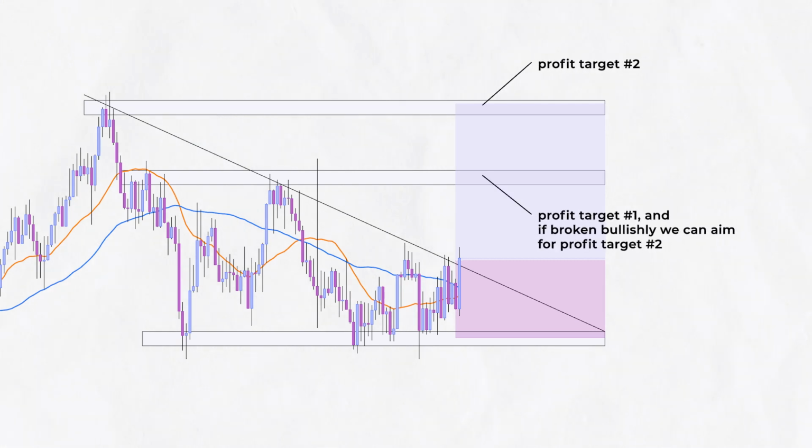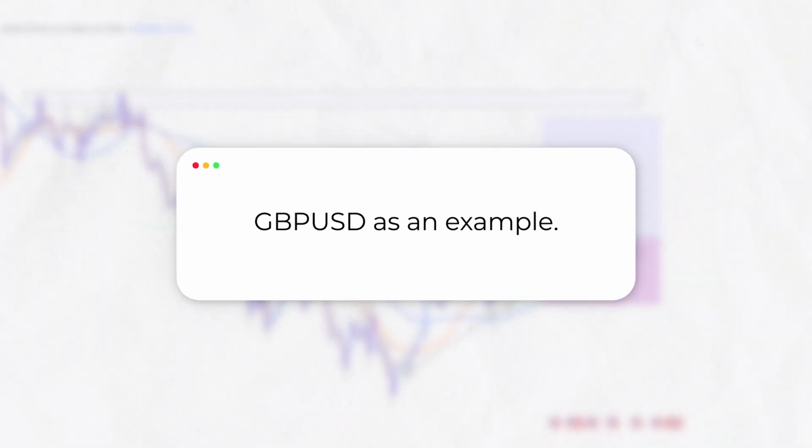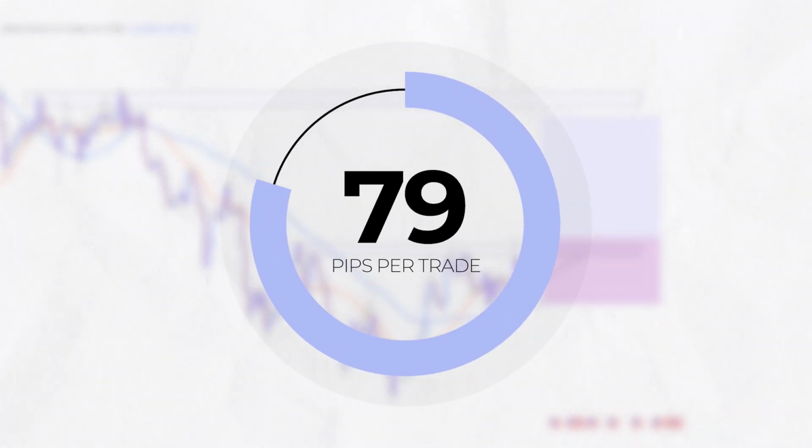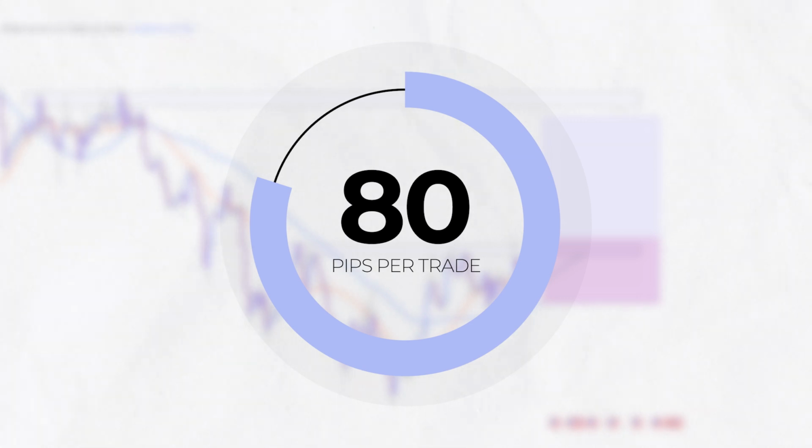I always think of it as the destination or goal you set for the trade, as it represents the level of profit you aim to achieve. So let's say you are trading a currency pair like GBP USD, and as for each trade, setting a profit objective is vital. So for example, if your trading strategy suggests an average profit potential of 80 pips per trade, you can set a profit objective of 80 pips before entering the trade.